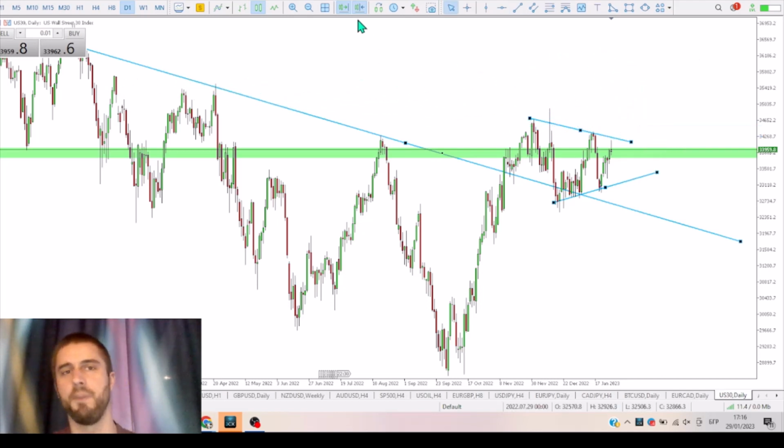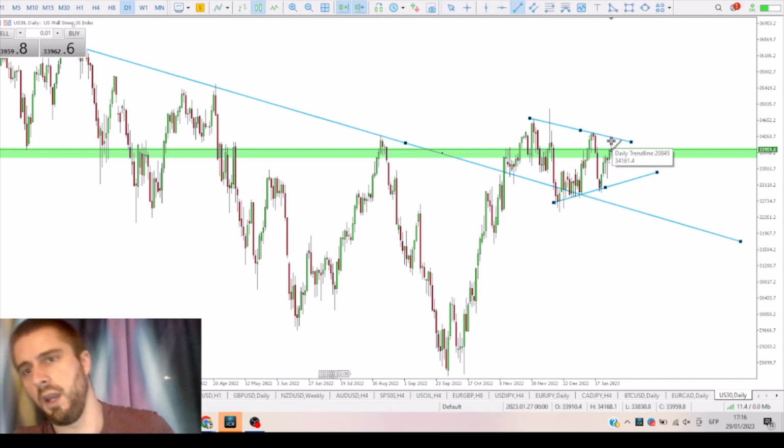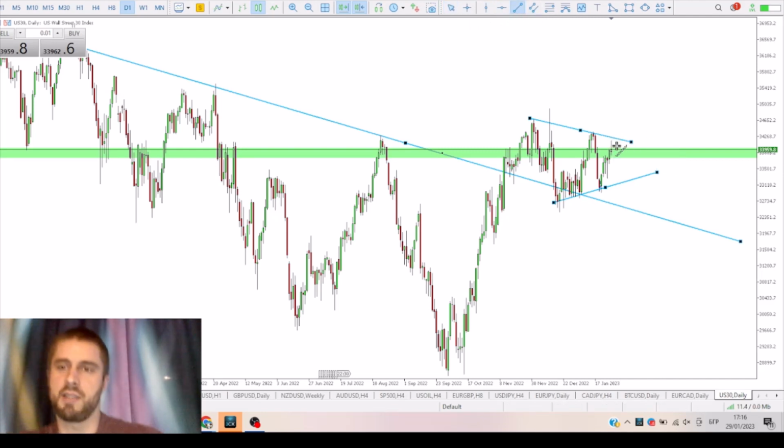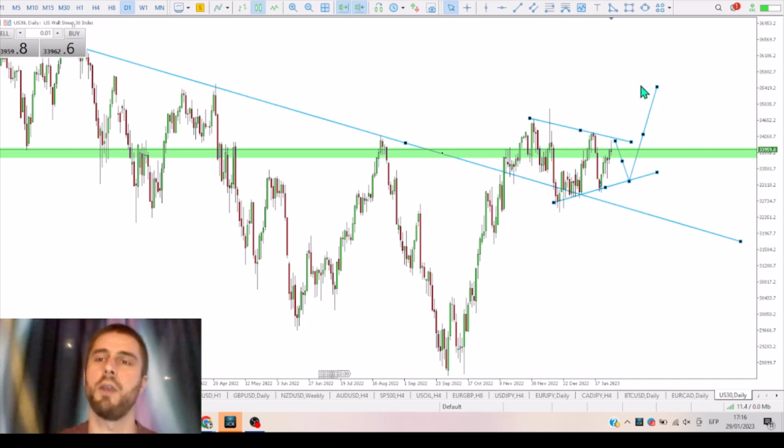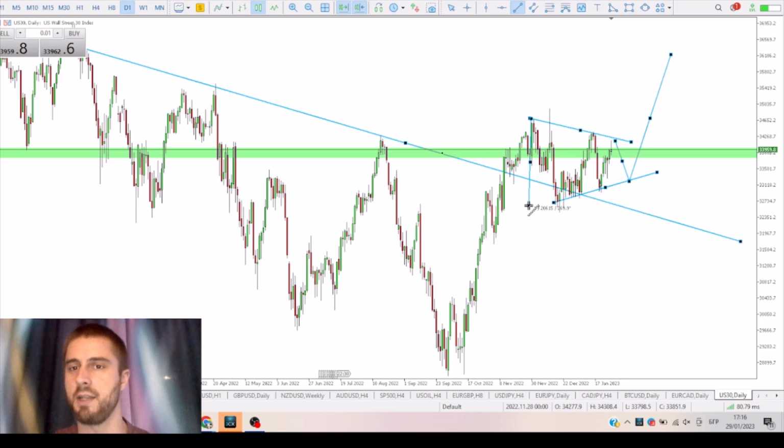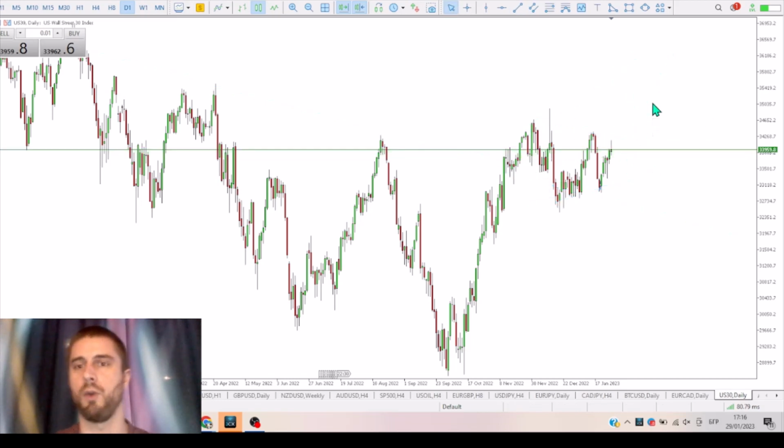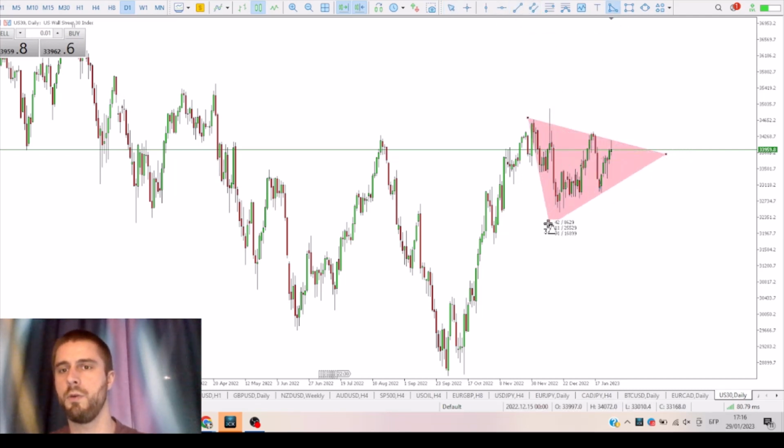The same thing if the price makes two more waves and finishes the symmetrical triangle pattern. So if we have 1, 2, 3, 4, 5 waves, and on the sixth wave we usually break out, we can also get a pretty nice profit to the upside, nearly as big as the size of the whole pattern. So that's a nice trade. So I will mark my triangle right now and move to the next chart.